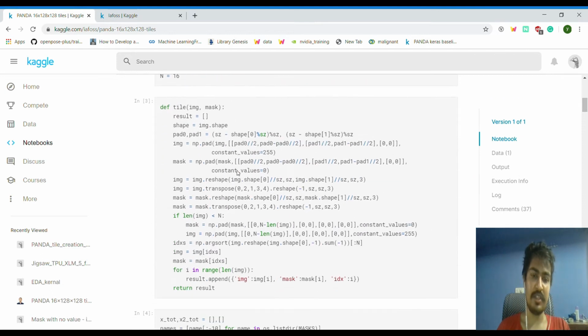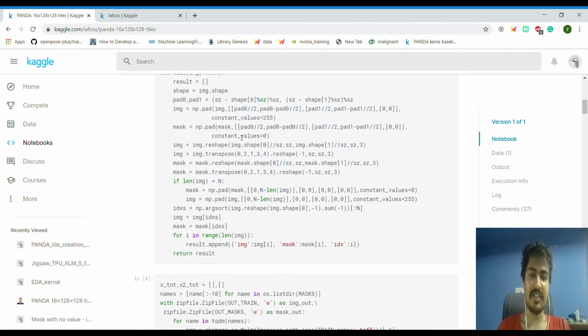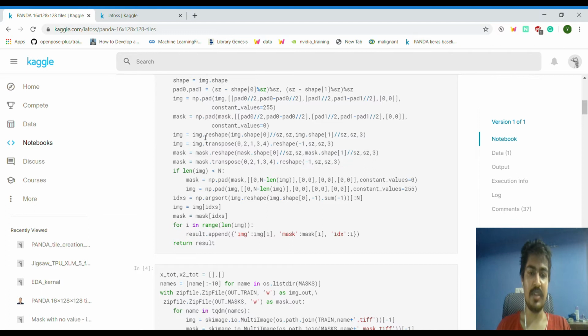So that's what is happening here. He's going to find the padding, calculate the pad, and then pad them on both the left and the right side of the image. So that's what is happening till here.